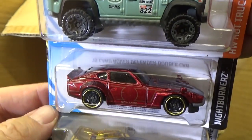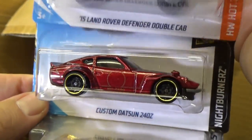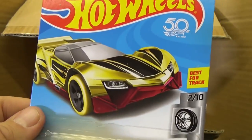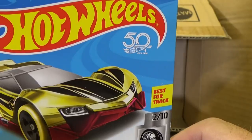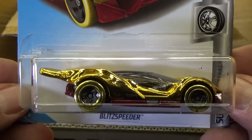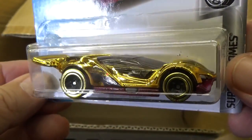Custom Datsun 240Z. Looking good in that color. That could be a super treasure by itself. Put some rubber tires on there, but this is a regular issue. And you have Blitzspeeder. This one's also a track car. That's why it says best for the track. And just because they say this doesn't always mean that it's really best for the track. And the 50th anniversary in the Super Chrome series. I like the silver chrome better, but you know, gold chrome cars are fun to collect. What do you think? You like the gold chrome?